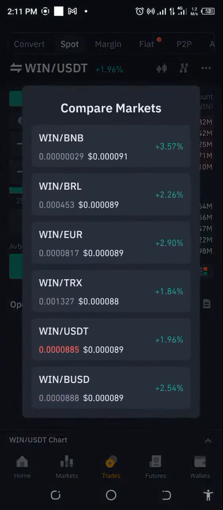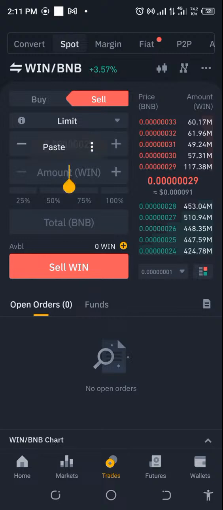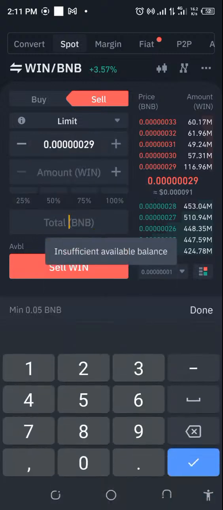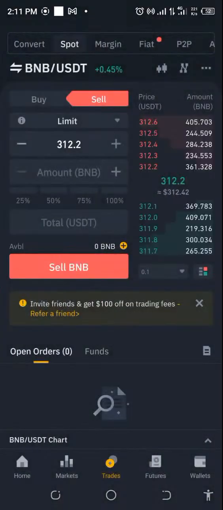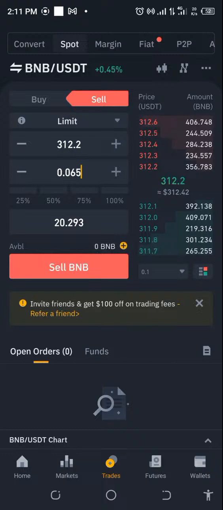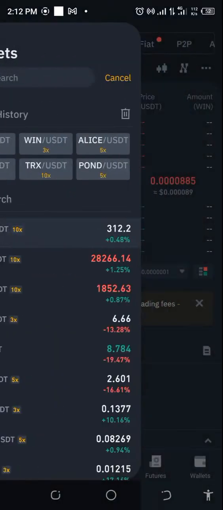So let's do this quickly. We're not going to waste too much time. Then we're going to sell using the normal price on ground, and let's see whether we even have any form of profit. Once we can see that we have profit, we'll go ahead. I'm going to sell to BNB now just to be sure that my profit is still intact. Okay, I still have profit, so it's 20.29. It's gone up a bit, so let's go ahead. Let us not waste time.